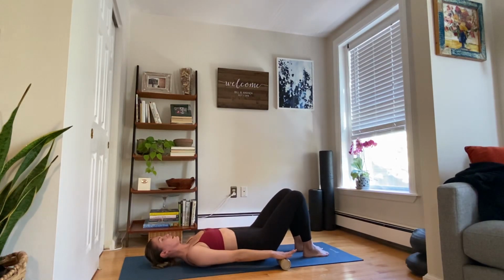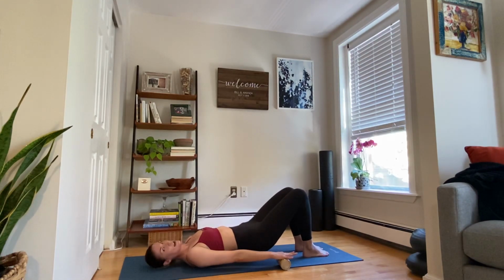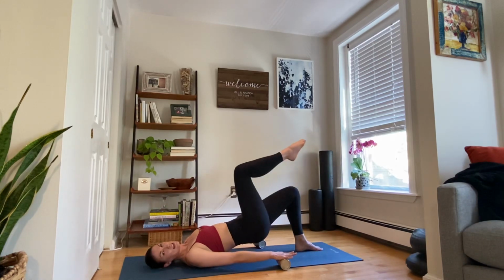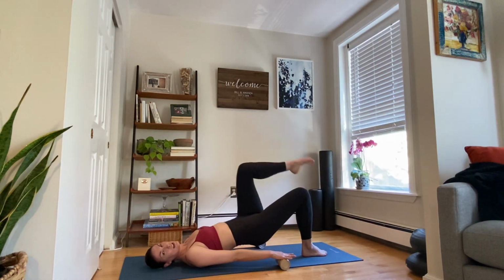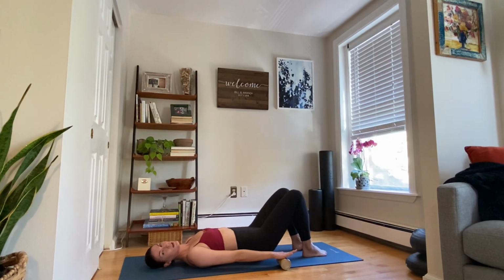Two more. We squeeze, lift up. Lower down halfway. Three pulses up. Two. Hold it at that highest point. Right leg lifts. We lift. And lower. Left leg lifts. Lower, break and lower the whole pelvis down.